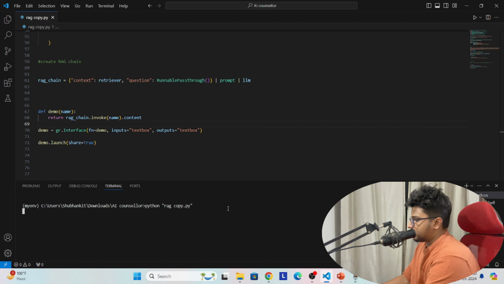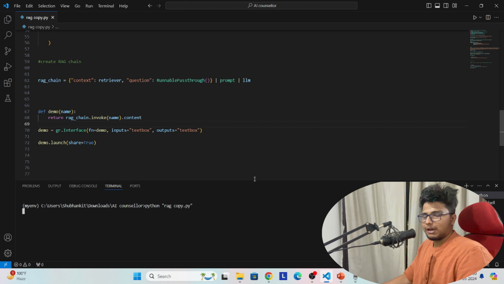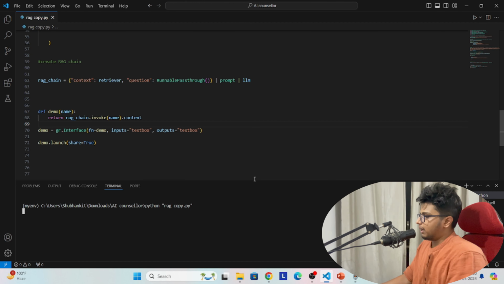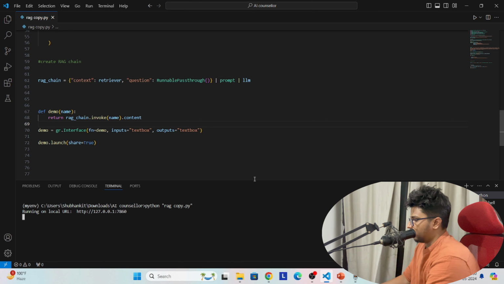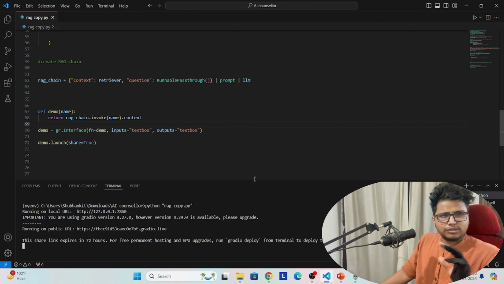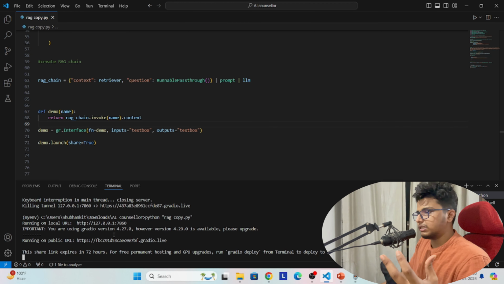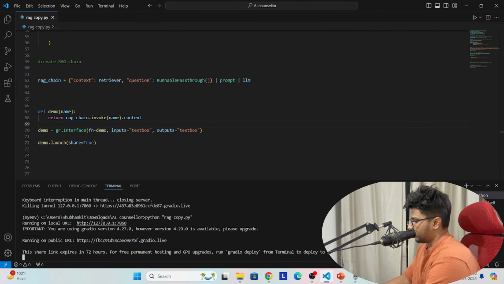Now I can just do RAG chain invoke, and I'll just pass my query there, whatever query I have to pass, and it will do it. But for a better understanding, I've used Gradio to create quite a simple interface to run this. If you want to understand Gradio, it's a quite easy way to deploy any machine learning model. Not deploy, but if you want to present any demo of it, it's quite an easy way. So to run this, let's do one thing.